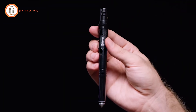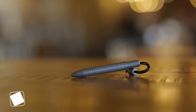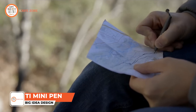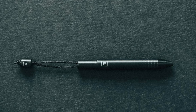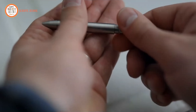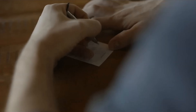Having a compact, reliable pen on hand ensures you're always prepared for quick notes or signatures without the bulk of a traditional pen. Meet the T-Mini Pen, the perfect solution for those seeking a small yet functional writing tool. Crafted from solid metal, this pen boasts exceptional durability and a sleek design. It features a twist mechanism for smooth operation and accepts D1-type refills, making it highly versatile and compatible with most refills available on the market. Its compact size ensures it fits comfortably in your pocket, ready for use whenever you need it.